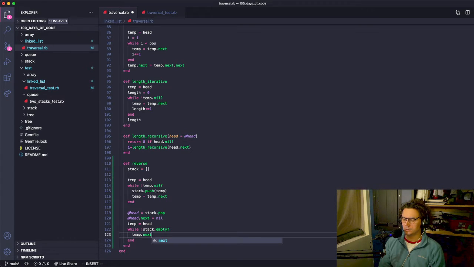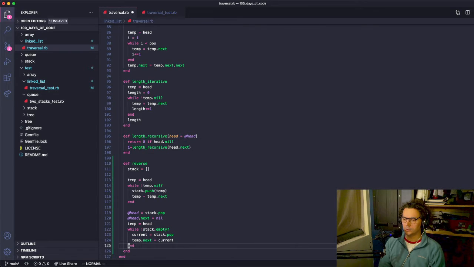Temp dot next equals stack dot pop. Oh no, I'm gonna do current equals stack dot pop, and temp dot next equals current, and then current equals temp.